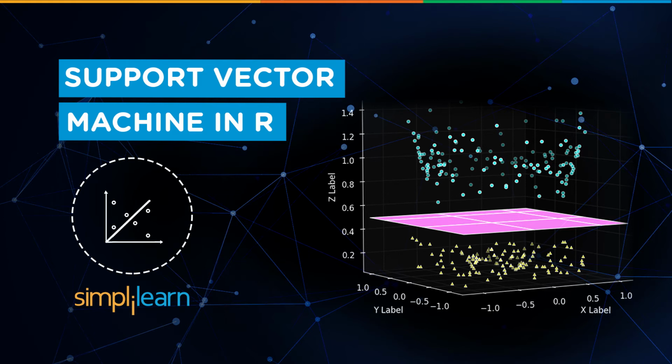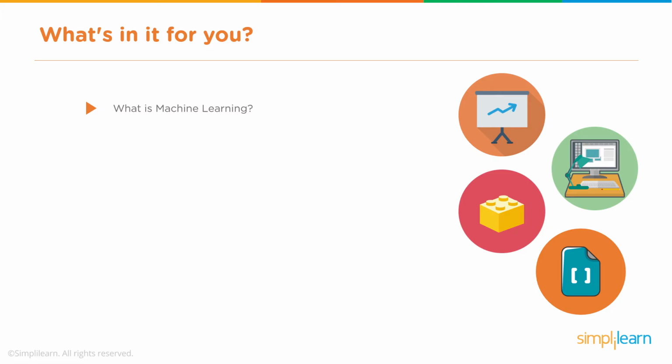My name is Pete Ferrari and I am with the Simplilearn team, and today we're going to cover Support Vector Machines, SVM, in the R programming language. Support Vector Machine is a binary classifier, a supervised machine learning algorithm, and in this video we will learn what all that means.